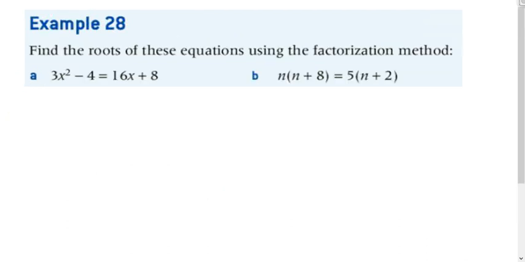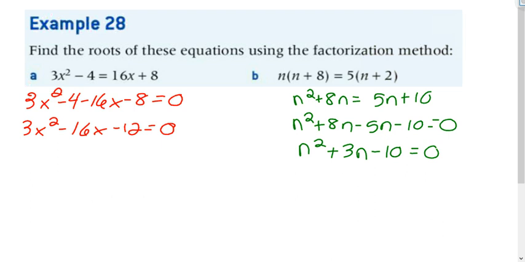The second one, so now I just said find the roots. Just like I introduced before, roots are the same thing as solutions. So find the roots of these equations using the factorization method. So we're going to do this by factoring again. What has to be true in order to factor it? It all has to be set equal to 0. Then I can look at those factors. So you are going to have to expand out sometimes like you are in B. But you are going to have to move everything to the one side and factor. So go ahead and take a few moments to do A and B.